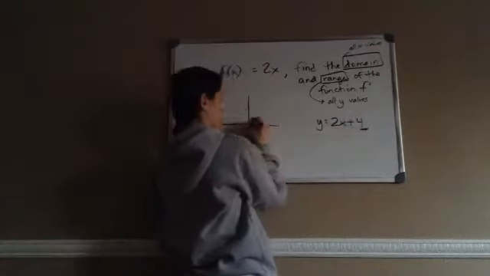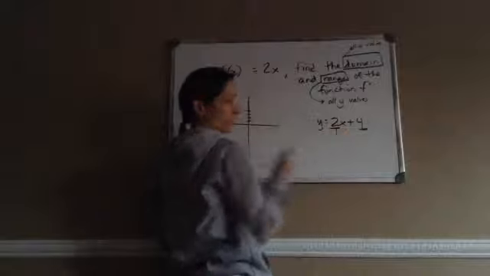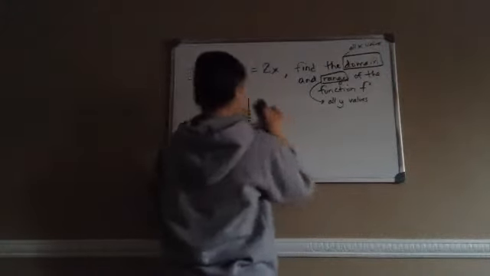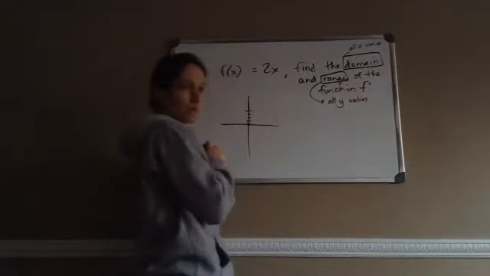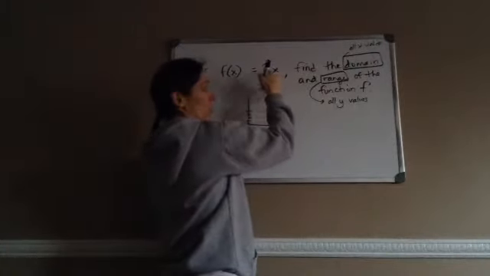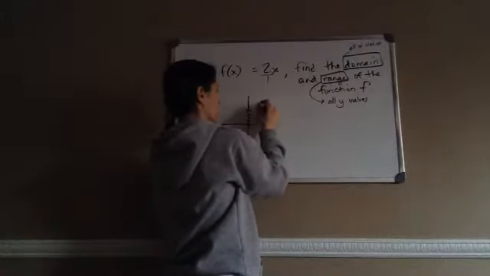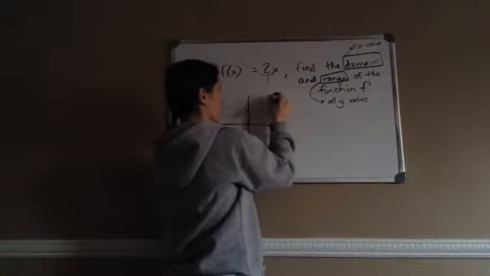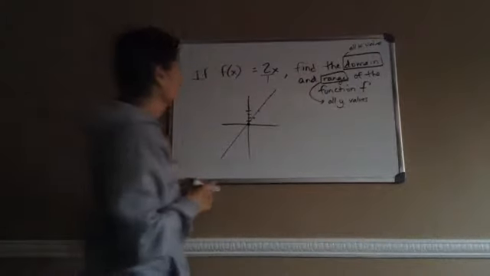2x plus 4, we would know to graph 4, right? And then go up 2 over 1, because this is really 2 over 1. Okay, but because we don't know our y-intercept, we should assume it's 0, is basically what he's told us to do. Okay, so I'm going to assume that it's 0. 0 up, 0 over, just 0. And now our slope is 2 over 1. So up 2 over 1, up 2 over 1, up 2 over 1, up 2 over 1. And as you can see, that is what we're making.